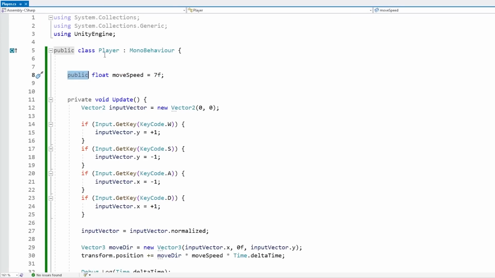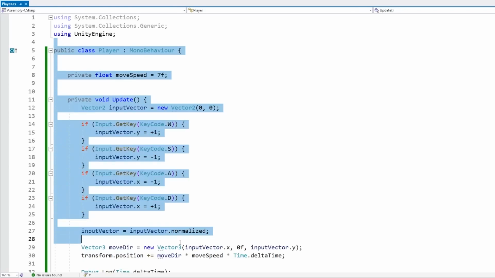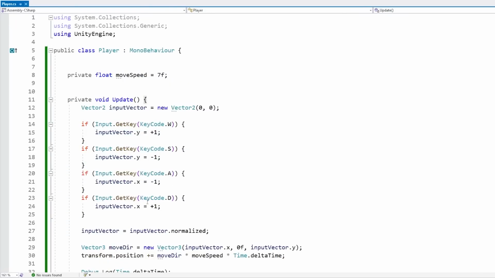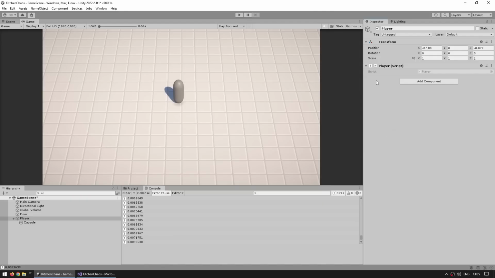So very quickly, the obvious alternative is make it private. Making it private means that only this class, only the code in here, can modify this field. So you know for certain that no other class can ever modify this. However, making it private also means the editor cannot modify this field. So we've lost our very useful iteration approach.